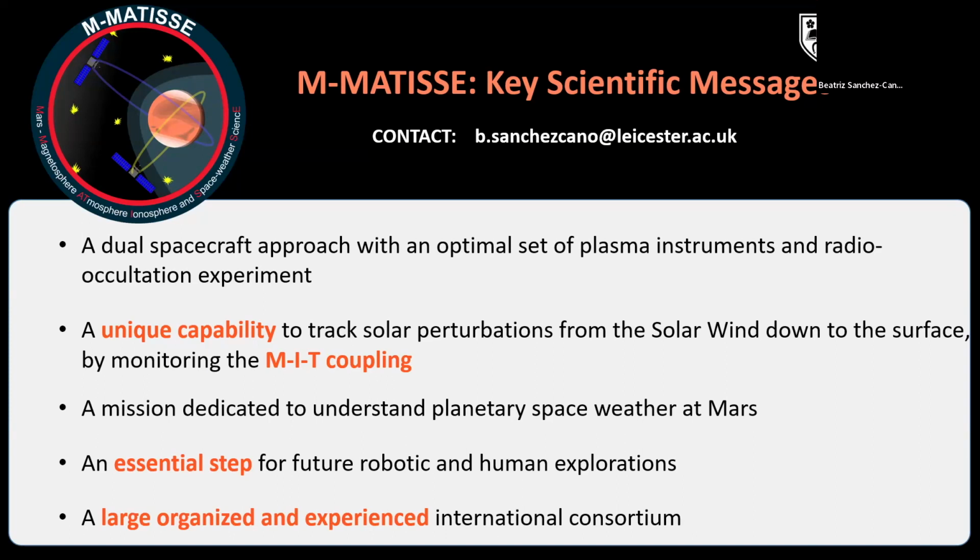Our goal is to have the best characterization that we can with 2 spacecraft. Of course, the more you have, the better, but in our case, because it's an M class mission, we can only send 2 spacecraft. The aim is to understand why, if I have an SEP event, which is mainly electrons, they produce a lot of ionization. But when there is a proton one, it's not very clear why. Protons should ionize better, since a particle is more ionized if a proton hits it rather than an electron. But still, from MARSIS and from the data we have, it looks like the electrons are responsible. So there are a lot of unknowns in there.